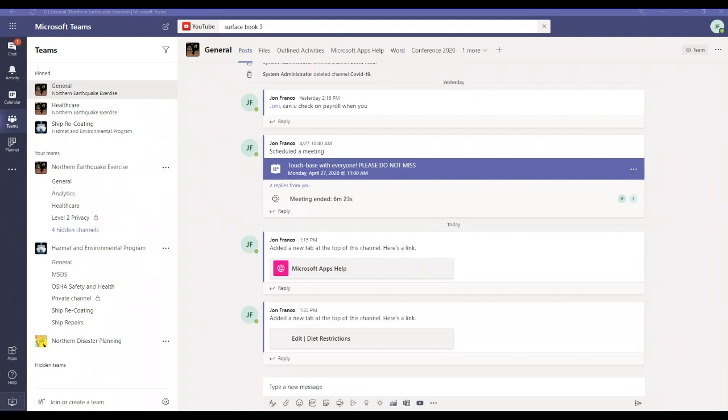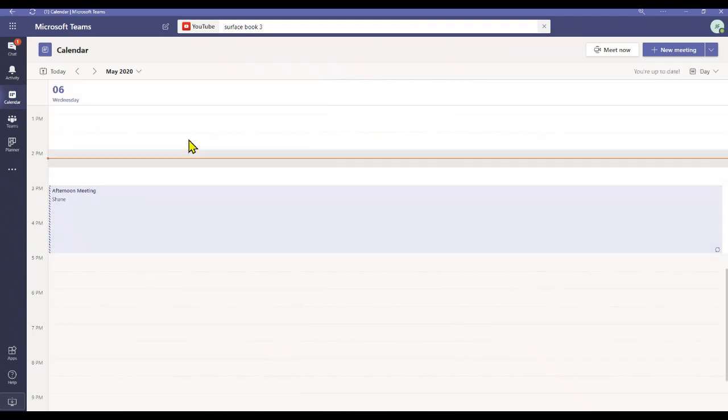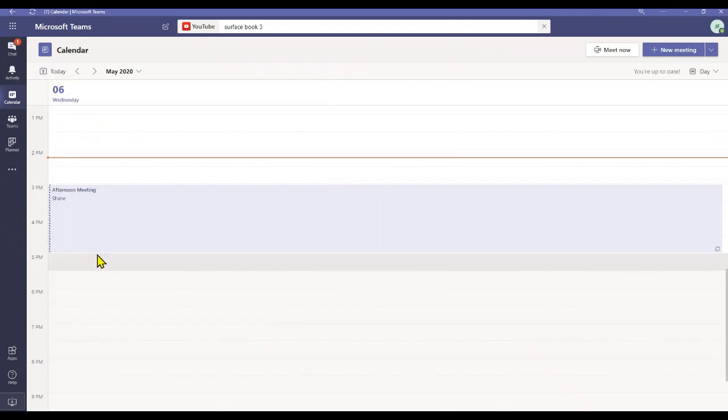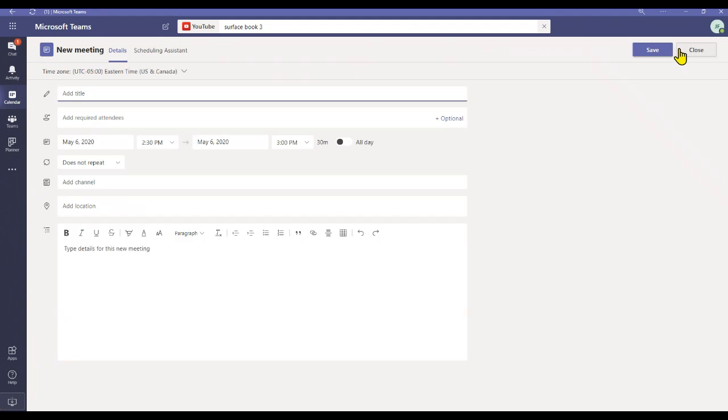When it comes to creating a meeting, when we go to calendar, the calendar app here will give us our schedule for either the work week, the week, or the day, depending on how you want to view your schedule or your agenda. You can quickly go to today here if you would like to, or jump throughout the month. But here, selecting the new meeting will give you a very familiar prompt of how to schedule your meeting.